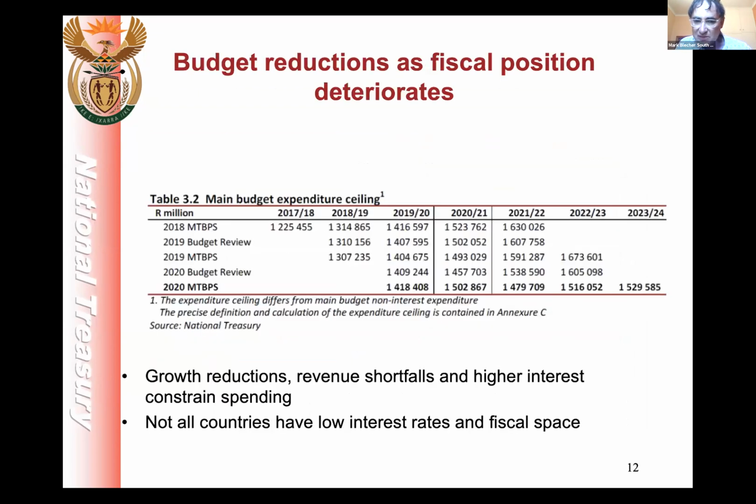And here you see government starting to cut expenditure going forward because not enough attention is being given to the fiscal and economic implications. And you see government in a way panicking. And in the next financial year, the spending ceiling declines from 1.5 trillion to 1.4 trillion, an 80 billion reduction in the budget, because the economy is collapsing. Okay, next slide, please.